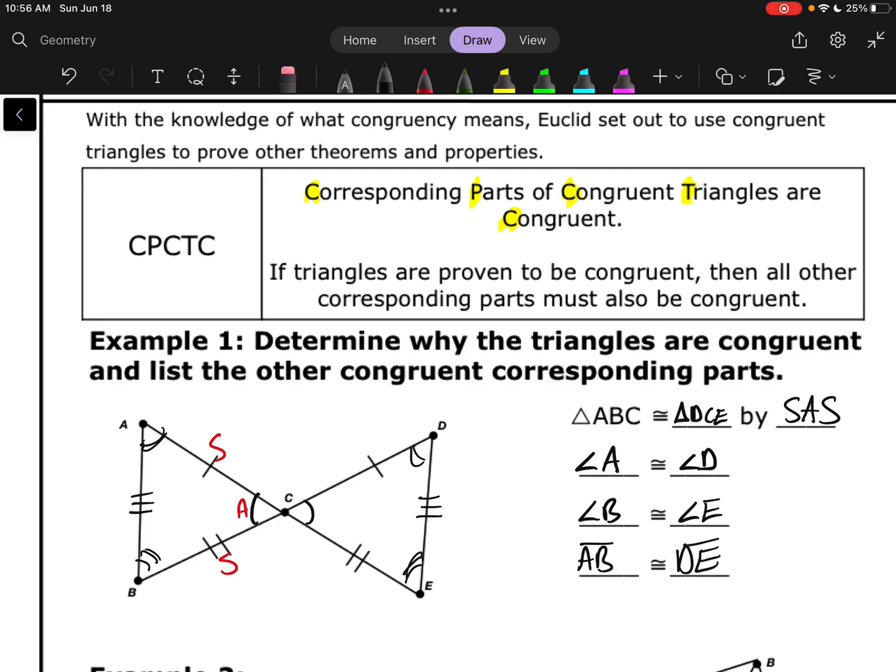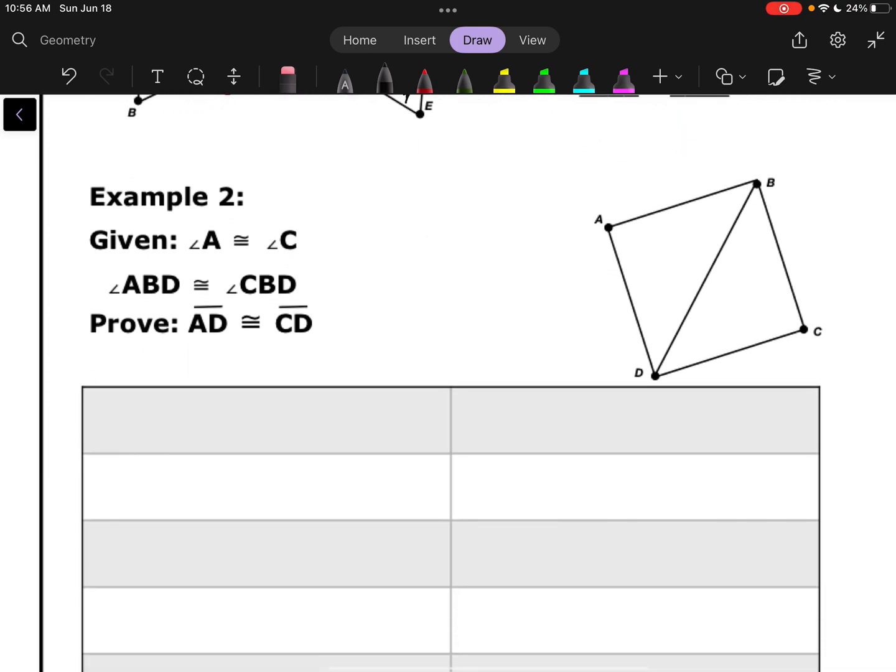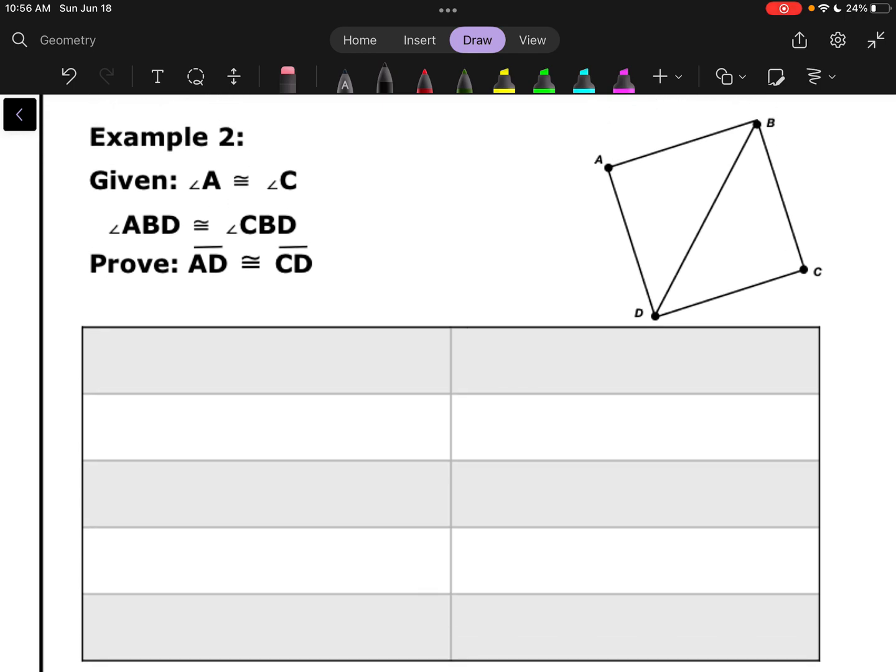So what we are saying now is once we establish that two triangles are congruent by using side, angle, side, or HL, then all the other parts that aren't congruent yet must be congruent. Because if two triangles are congruent, then all their parts are congruent, not just the ones that we already knew. So we're going to be proving some triangles congruent and then using those to prove other things congruent. So it's going to be very similar to what we did in the last video. I'm just going to extend it a little bit. So let's get started on this one.